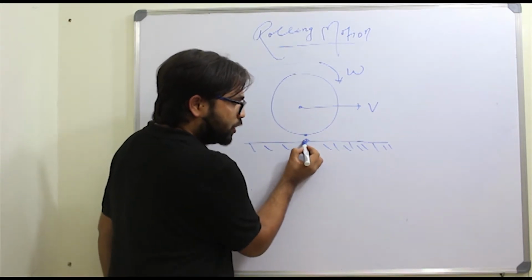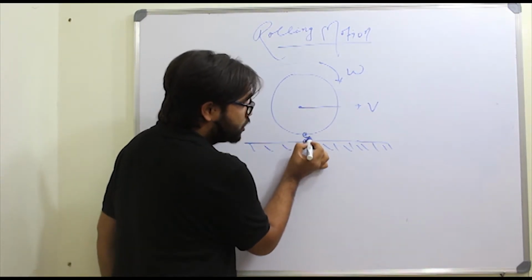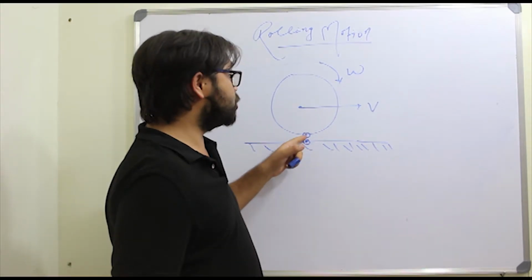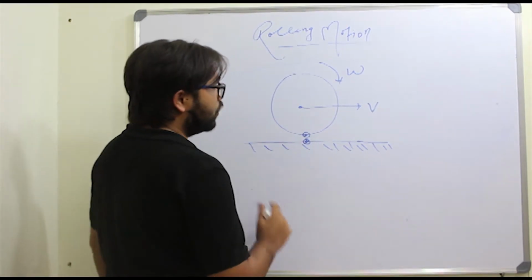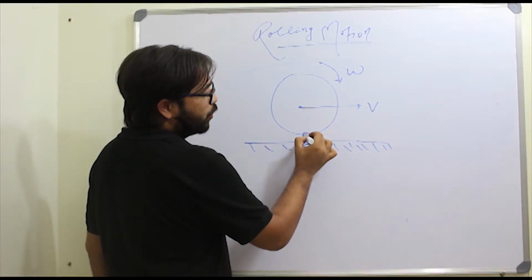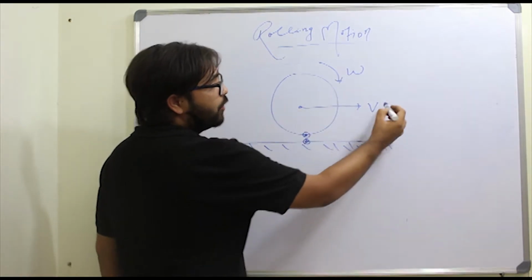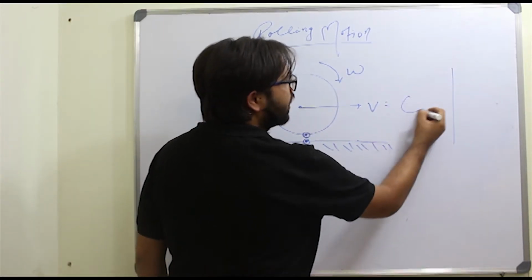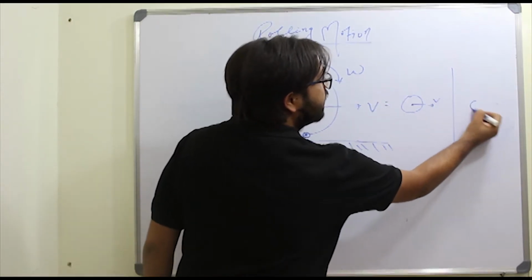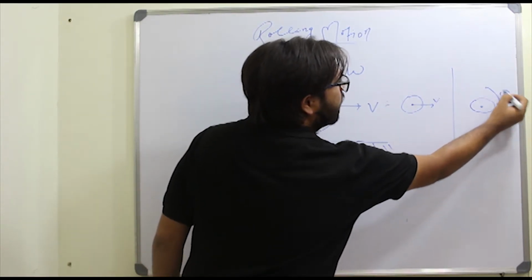You will find the velocity of this point, then you find the velocity of this point, and you match them. If they match, it's not slipping. If they do not match, it's slipping. So tell me, what is the velocity of this point here? Again, we have to find the velocity of this point of this rolling object. What we are going to do is break it into two parts. We just did it in the previous episode. This part is translating with a speed v, and the second part is rotating with some omega.